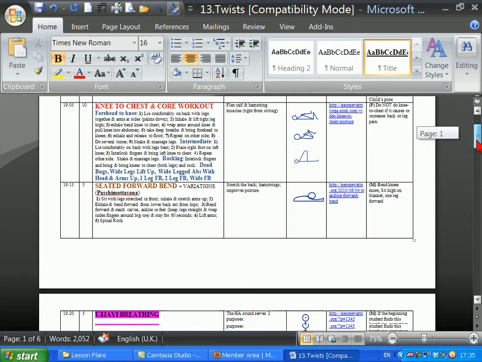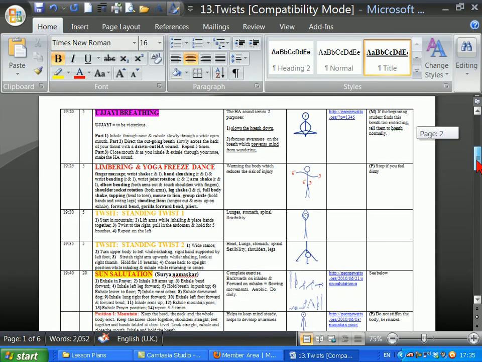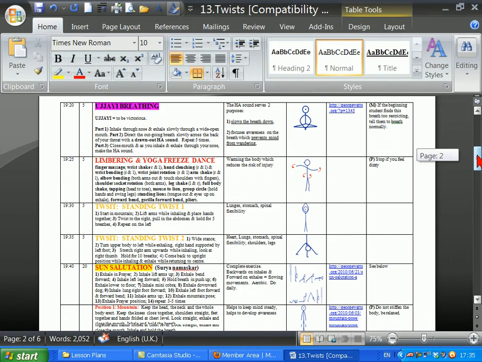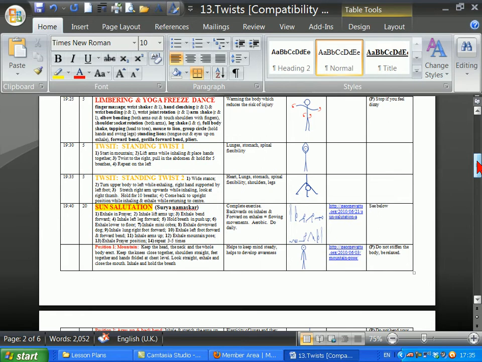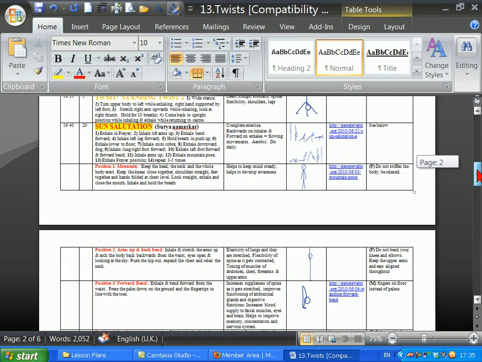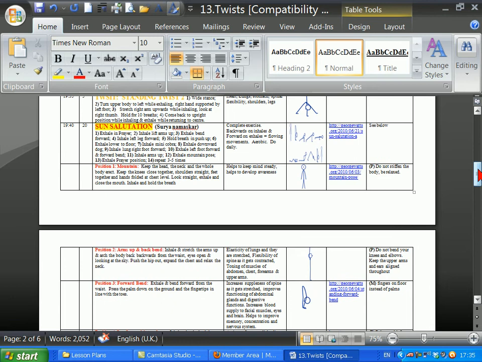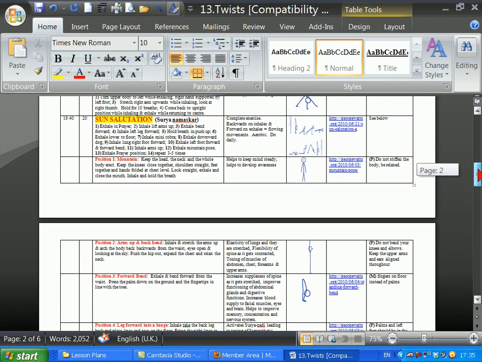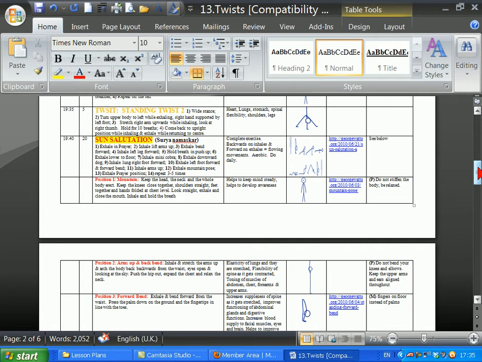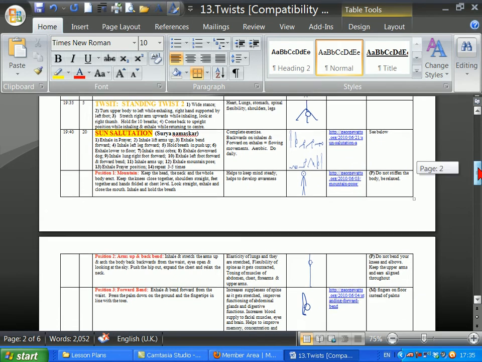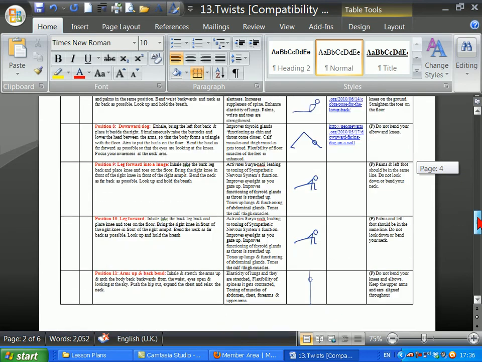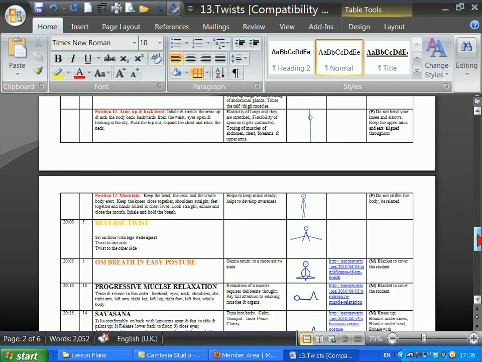It's all here, so I'm going to scroll down, keeping all that. I'll do a bit of limbering down here at 1725. I'm going to stick with that and not make any changes. We've been doing quite a few twists. This is about week 6 now of the twists, and it's a 10-week course, so I'm going to keep those twists in. We did the sun salutation here, and because it's a fairly advanced class, I'm going to stick that in. We don't do the sun salutations every week, but we started it last week. Again, I'm going to keep them doing 20 minutes of the sun salutation. Notice I haven't made any change yet.